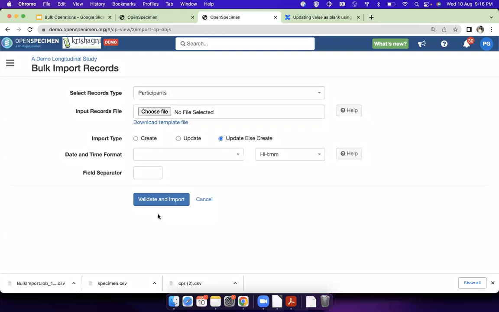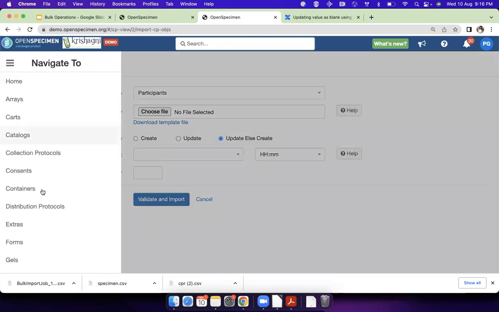And the other thing is about this validate and import. Every time you upload a file, it validates the records. Now, suppose out of 10 records, 1 record fails. Whether you want the other 9 to be uploaded, or all 10 should not be uploaded until you fix all the errors, that's a configuration you can change.